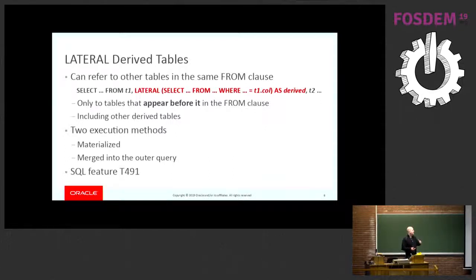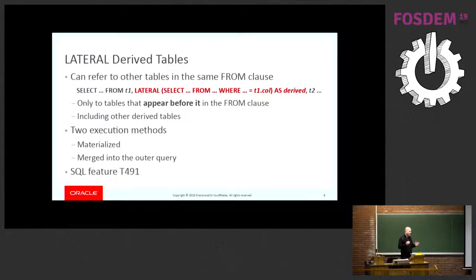So if we had nested queries, kind of one main query with a subquery, with a subquery, with a subquery, if you refer to one of these other queries, that would be a reference to an outer query, but a lateral reference is a reference to something in the same from clause, on the same level. So a lateral derived table is introduced by the keyword lateral. This is what allows you to make those references. Without that keyword, it's a derived table that is not allowed to make those references.